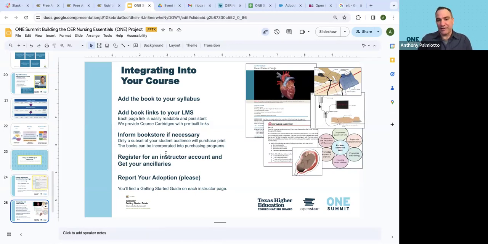It helps us, frankly, understand the needs and requirements for updates and changes. It helps on the funding landscape for us to know how many people are using this. And I don't want to speak for Carrie, but it really probably helps the THECB, who supported all this, to know how many people are using it and where they're being used and so on. It really builds a strong community, both around the nursing books and OER as a whole. So if you can, report your adoption to us. There are multiple places to do that. And again, we'll keep that information relatively tight. We're not going to be selling your email addresses to anybody or anything like that. But it really does help.